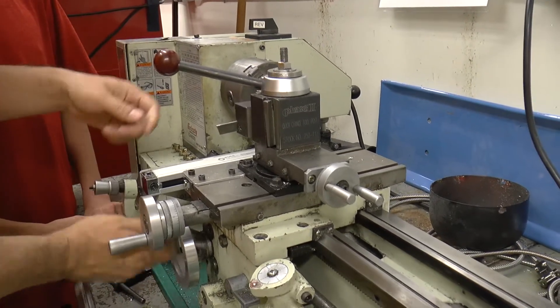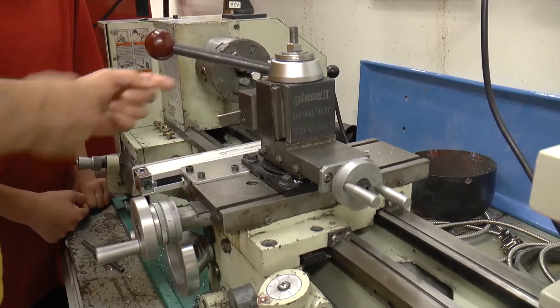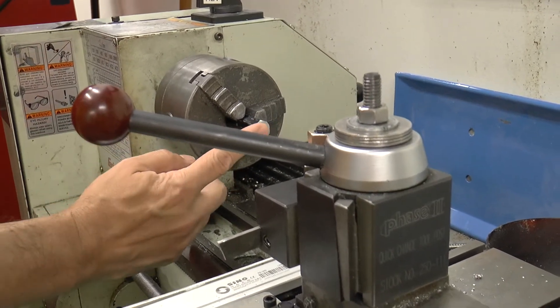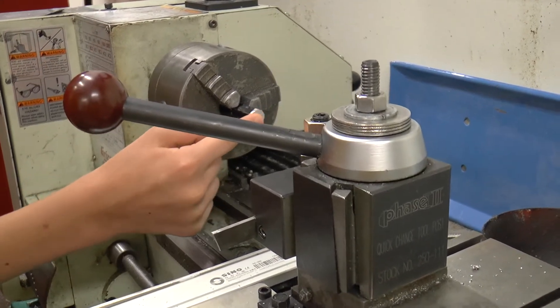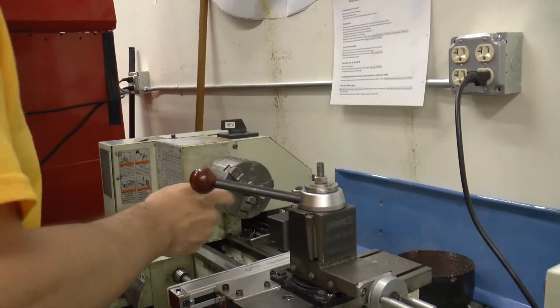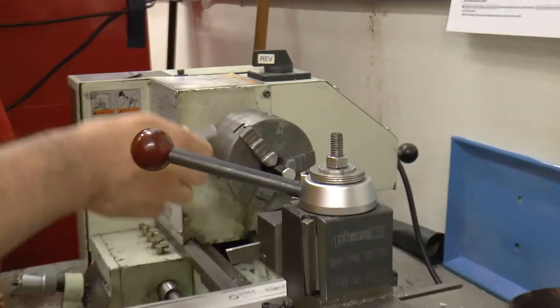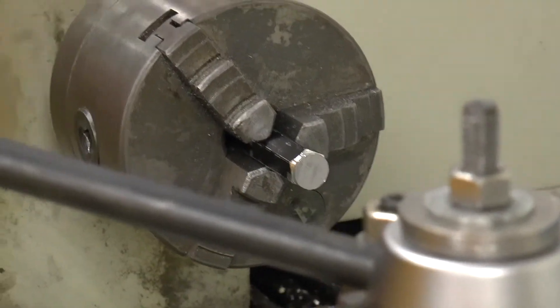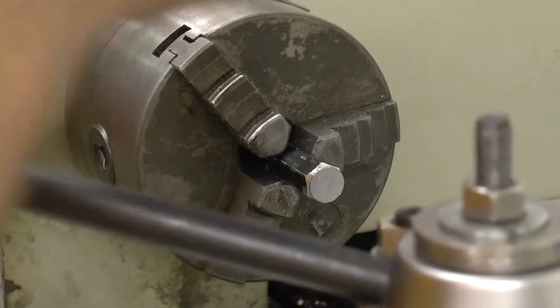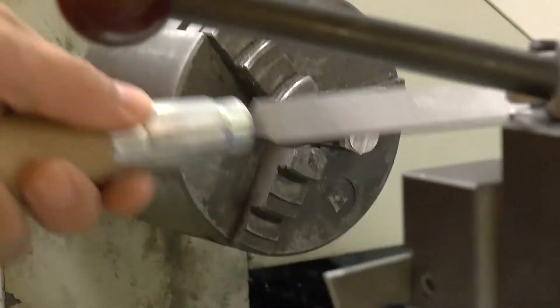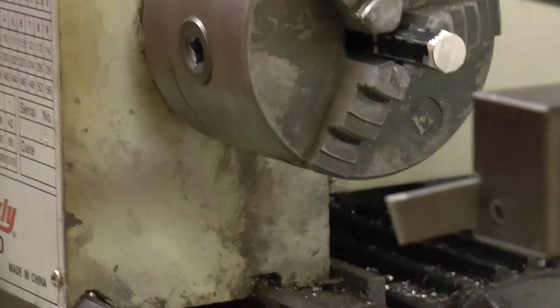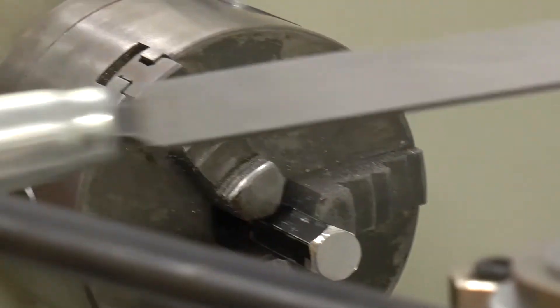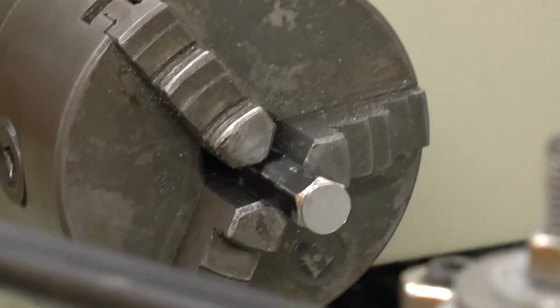And we can move this out of the way. So now, that gives us a snap ring groove right here. When you do this, a lot of times you leave burrs on here. If you feel this with your finger, you'll feel a burr on the outside? Yeah, I do. Yeah. What we're going to do is we're going to remove that burr with a file by filing a chamfer on it. And what we'll do is we'll turn on the part and let it spin. And then we'll take this and we'll file this away like this while it's spinning. And this is when you need to be careful that you don't file and push your hand right into the chuck.